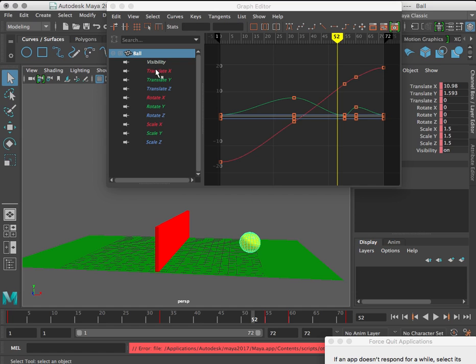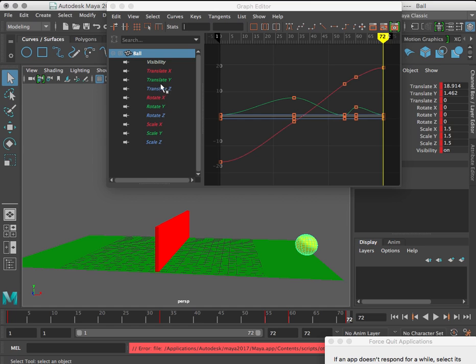We have translate X, Y, and Z, rotate, and scale, but the only two items animated here are translate X, which is the ball going from the left side of the screen to the right side, and translate Y, which is the ball going from the ground into the air, back down, up and down again.